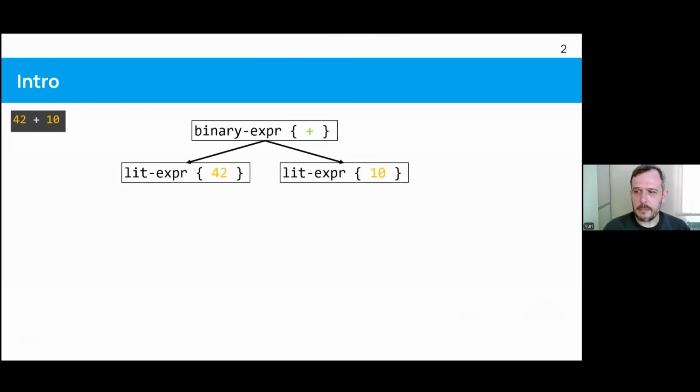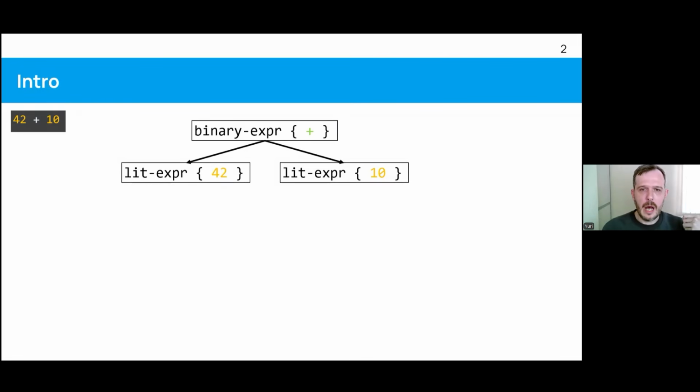But these things here are all actually non-terminal symbols. They are described in the grammar of our language in terms of other symbols, which have a lower order in the grammar, if it makes sense.